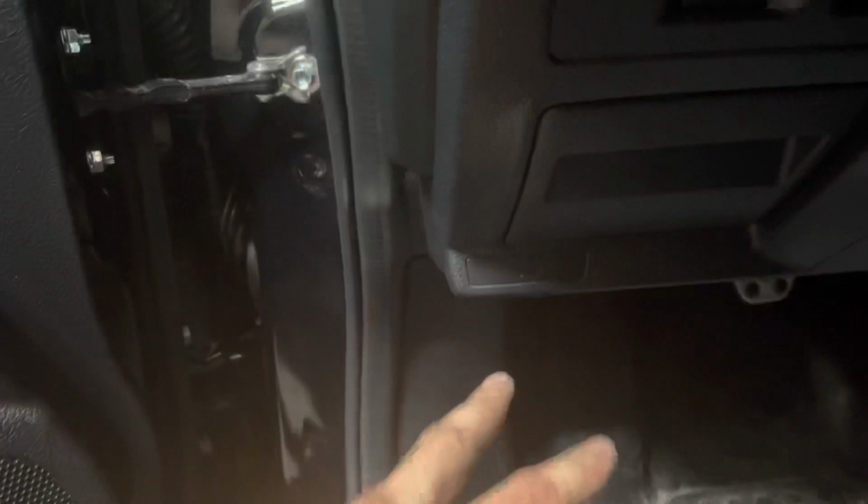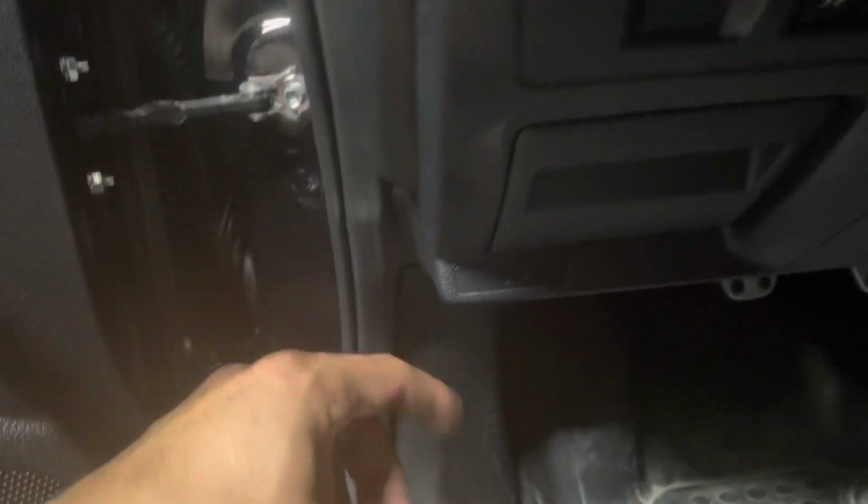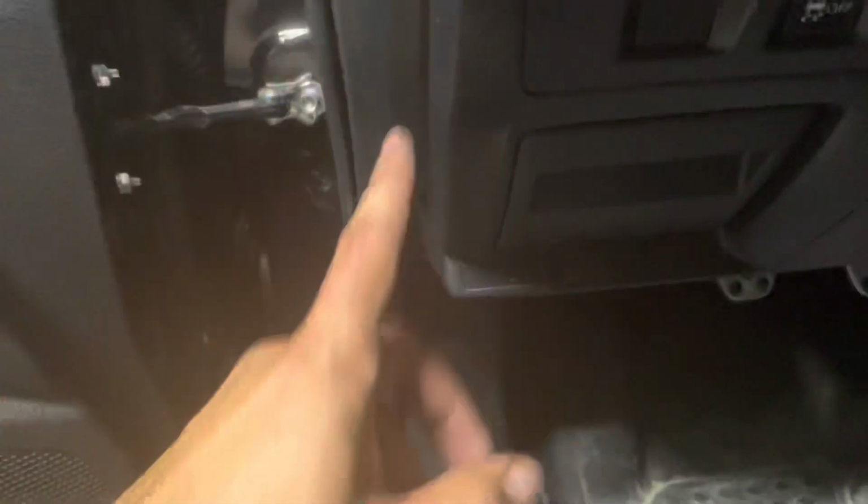And it comes with fuses. So whenever you get the kit, you'll see the wiring. It's got three wires, two inline fuses, and then one ground. So that's how I wired mine.